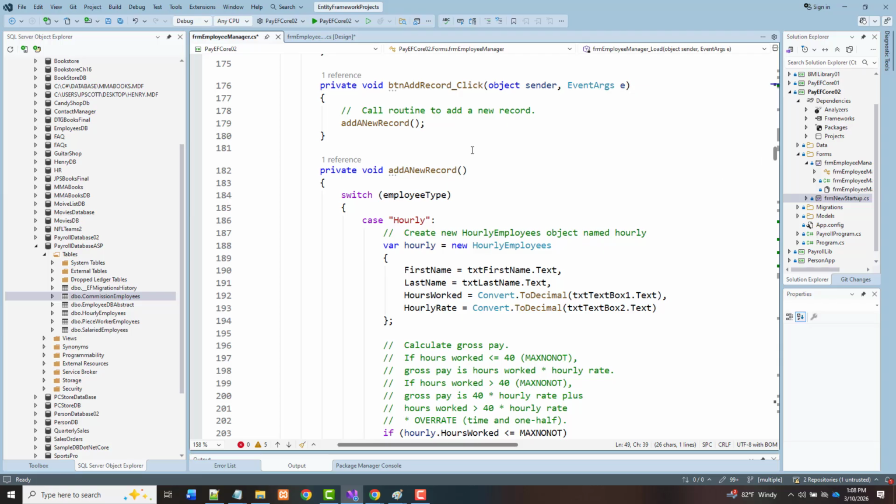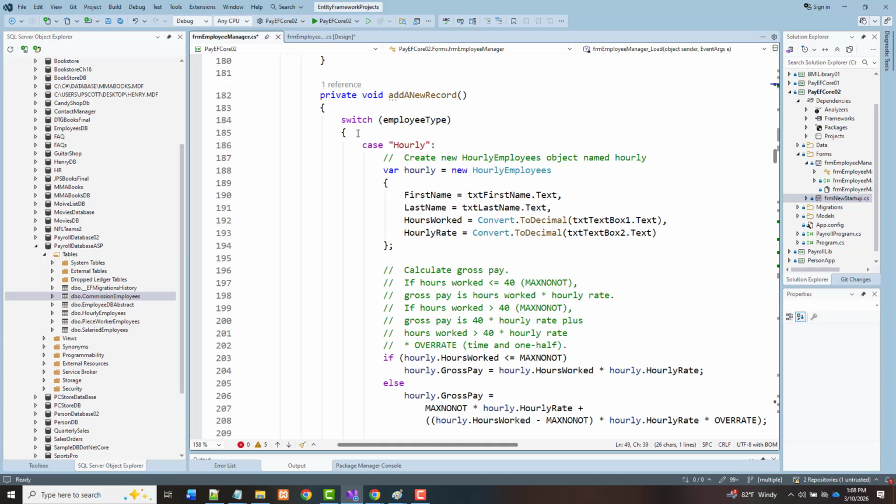Rather than doing everything under the click event for any of these, for the add record, delete record, and update record buttons, I've set them up so that rather than putting the code in there, I'm putting the code in another routine. That way, if I were to come back and add menu options, it'd make it a little easier.